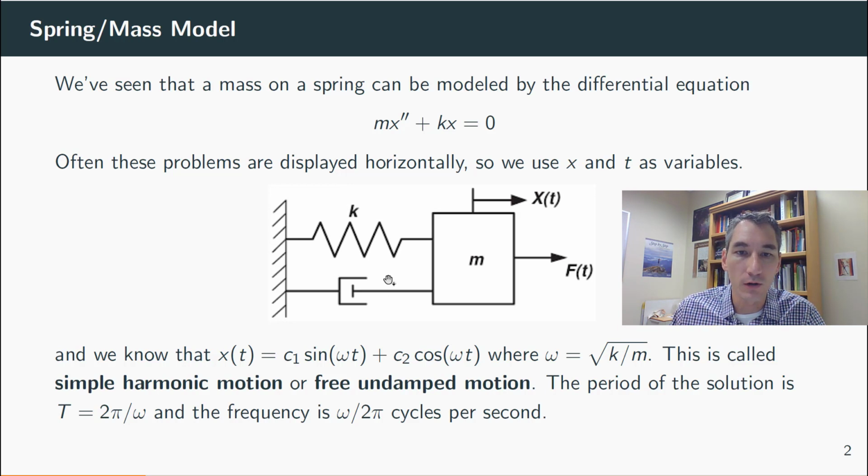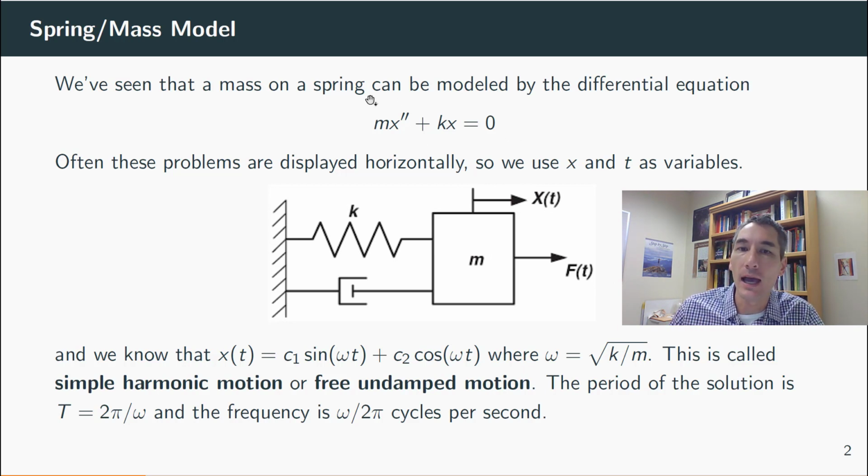Now it's possible we could incorporate a friction term as well, or an external forcing term, but this model here is homogeneous, so there's no external forcing and no friction term. It's just the spring, Newton's second law, and the spring force from Hooke's law. We're going to use x as our variable with t as our independent variable because we usually think of it sliding left to right here. That mass on the spring bounces back and forth, and x is position.